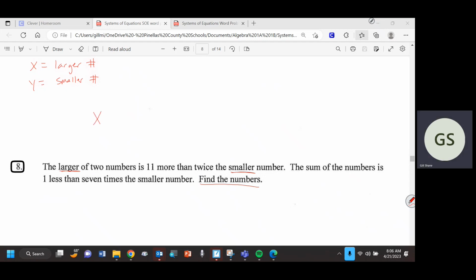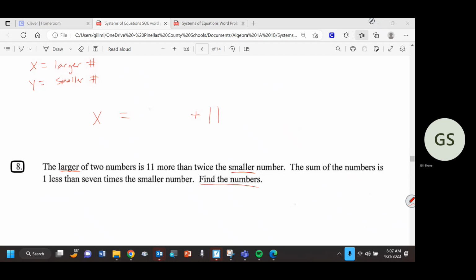So if X is the larger number, okay, here's the tricky part. It's going to equal, because again, we can't add 11 to it. It's already the bigger number. So, oh boy, how would I say this? Well, no, this is right. We're going to be adding 11 to the other number, right? Because we have to add to the other number. If X is the bigger number and we're trying to make them equal, we need to add to the smaller number. So again, you've got to think through these a little bit.